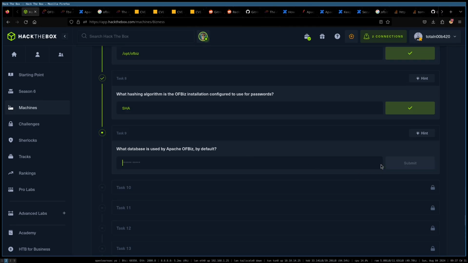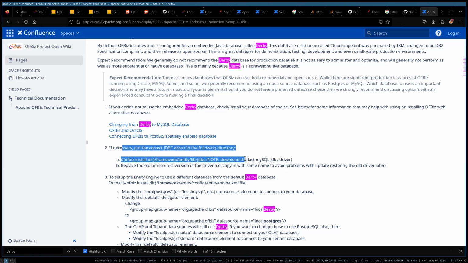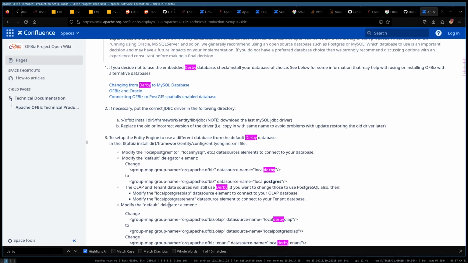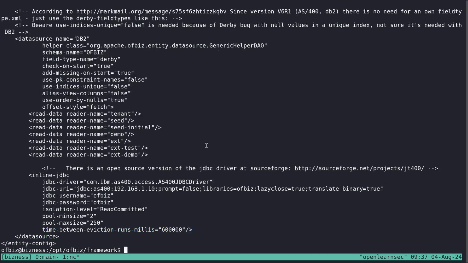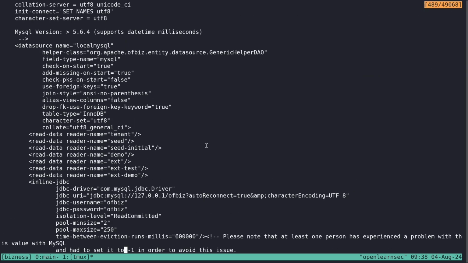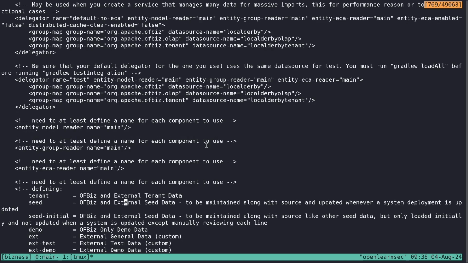Database. Group map. Looking for group map.